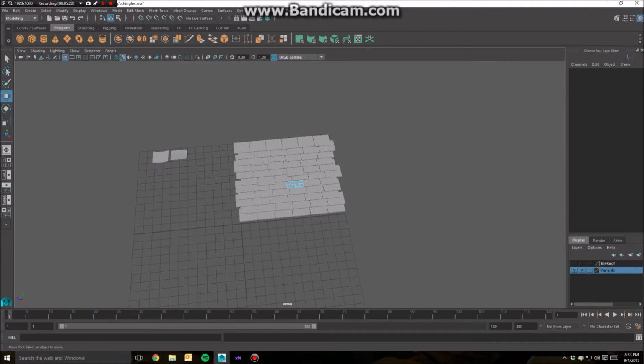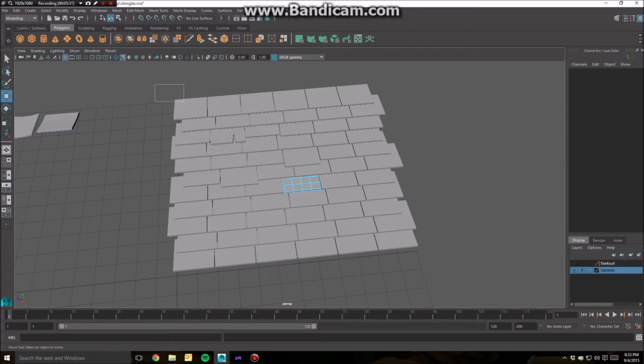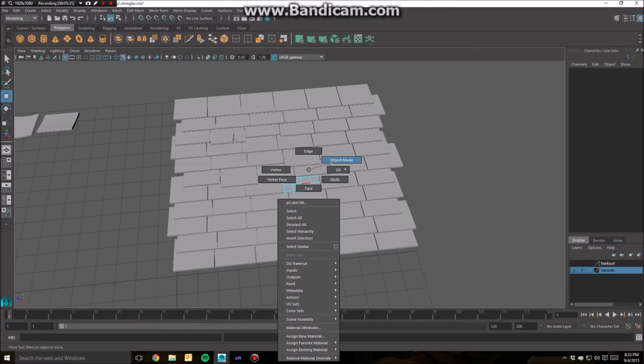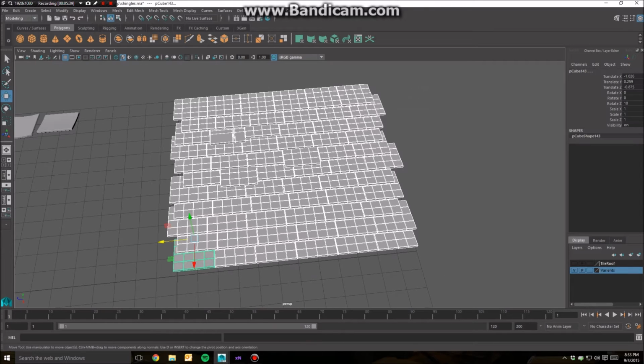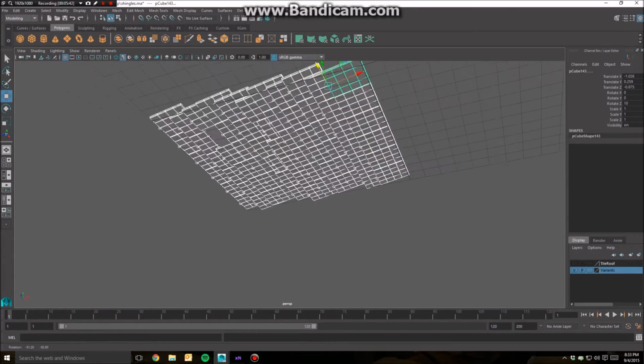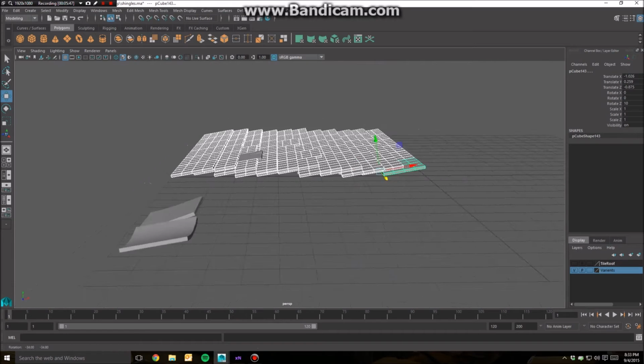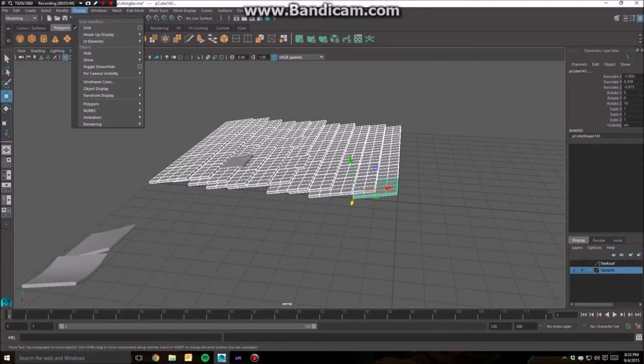You could take them into ZBrush. You could sculpt on them. Just the sky's the limit at this point. So then once everything's done, you want to hide, oops, object mode. You want to hide all of the pivots here. You don't want to have the ones that you moved in selected, because if you do it again, I'll show you.